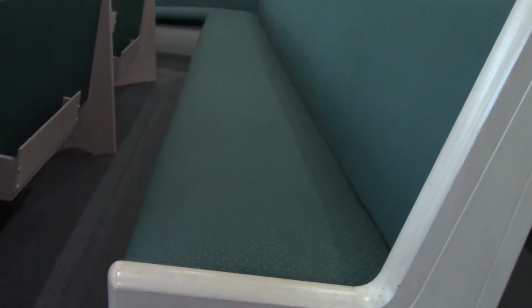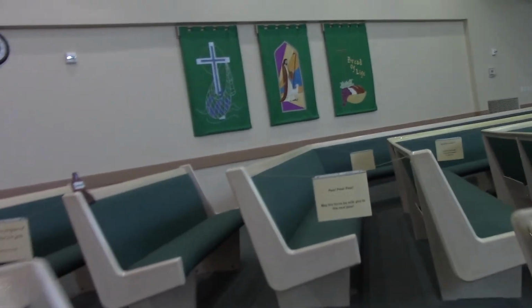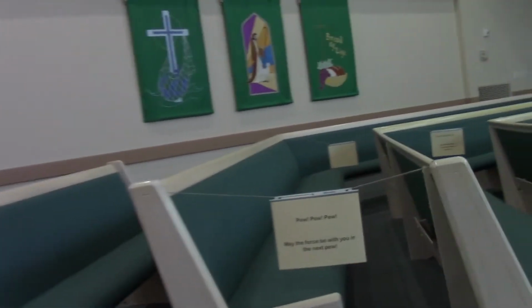So, good. What we'd like to ask you to do, unless you absolutely have to sit on the very end of the pew, is to please go in all the way to where there's a rope and sit in, because we can get maybe 3 people comfortably in this pew here, okay? And then when we leave at the end of the service, you'll leave from the back first.